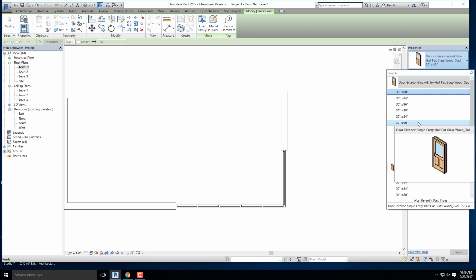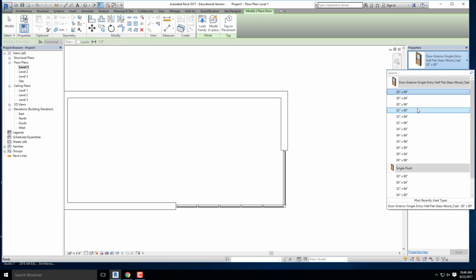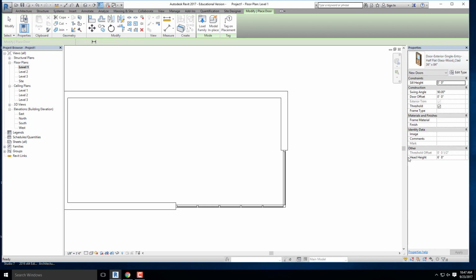So I'm going to go ahead and pick a 3-foot by 7-foot residential door. That's pretty common, unless you want something different. Some people like a nice 8-foot tall residential door, maybe a 9-foot tall one. Whatever you want for this exercise is fine. So I'm going to pick 36 by 84. That is 3 by 7 foot.